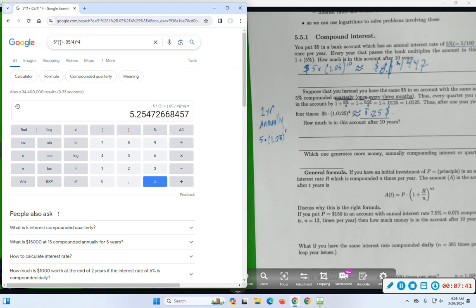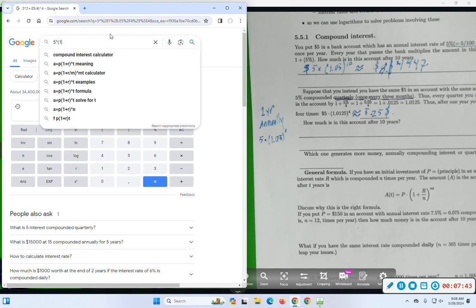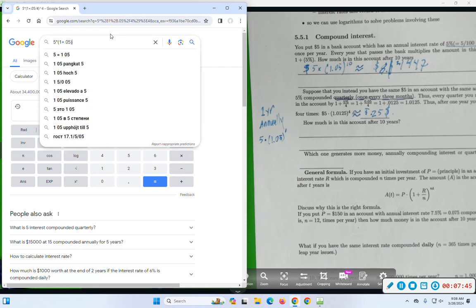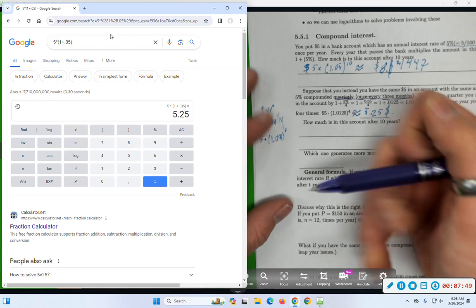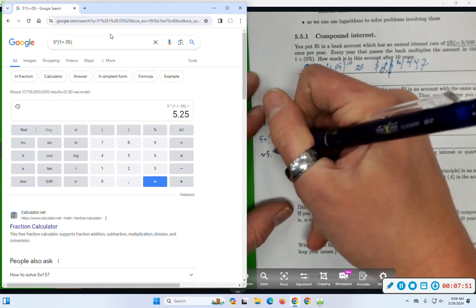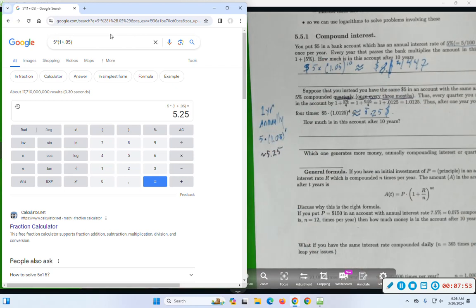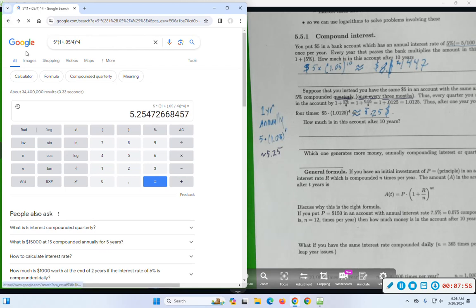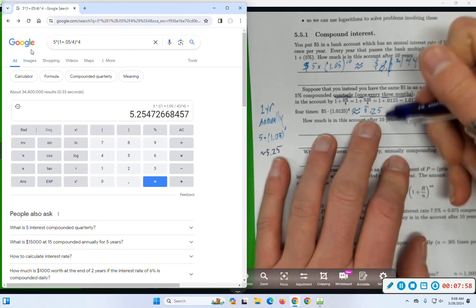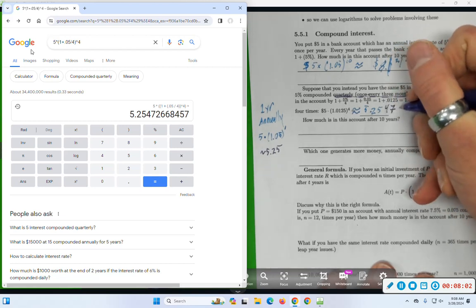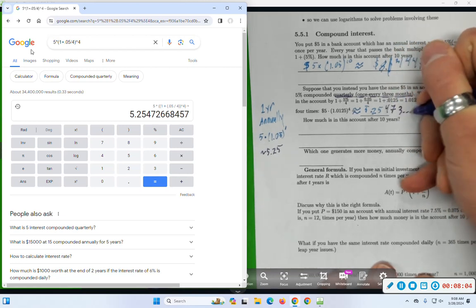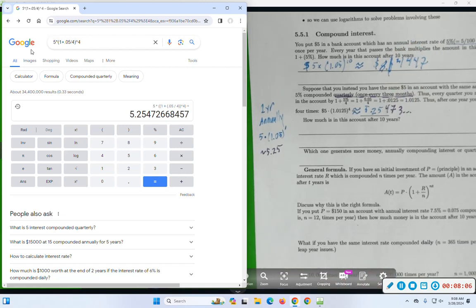Let's just literally see how it does. 1 plus 0.05. I guess that's the same as 1.05. So it'll give you 5 1/4. So it's basically the same thing, because you can't have a fraction of a cent. Or maybe if it's a higher amount, that would matter. Yeah, so you're probably investing more than $5, so there's not going to be this issue with rounding off to the nearest cent.